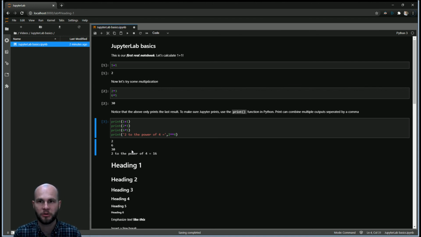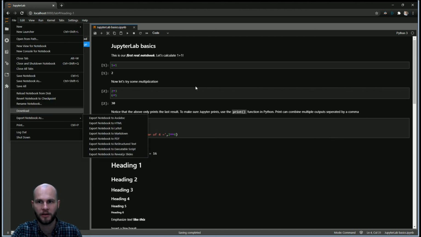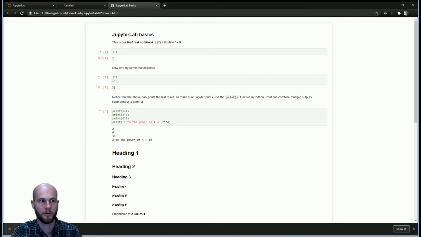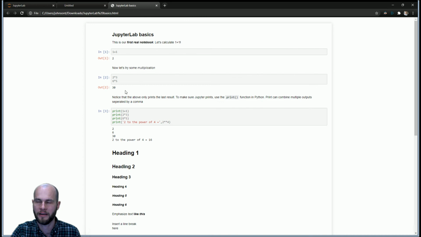All right, so now we have a nice JupyterLab notebook, and let's say it's formatted the way we want, and we want to output this to show it to someone else on your team or to turn it in for homework. One of the great things about JupyterLab is that you can output straight to HTML. So let's show how to do that. You go to File, Export Notebook as HTML. Click on that, and you'll see it opens up a new browser window. Here's the thing we just outputted. We load that up, and ta-da, here's a beautiful website formatted using everything we just did into an HTML page. You can upload this to the web or share it with anyone else. If you want a PDF, you can just print this as a PDF and share it that way as well.